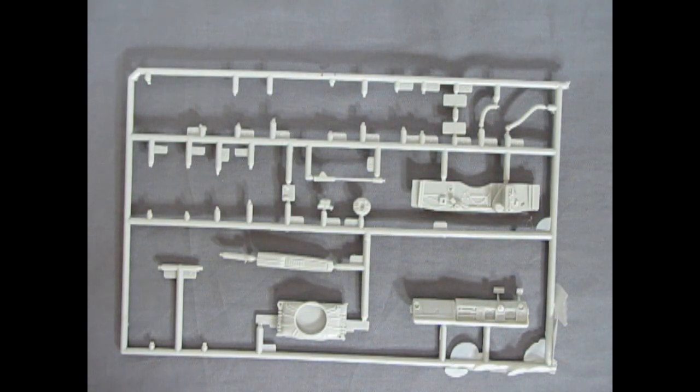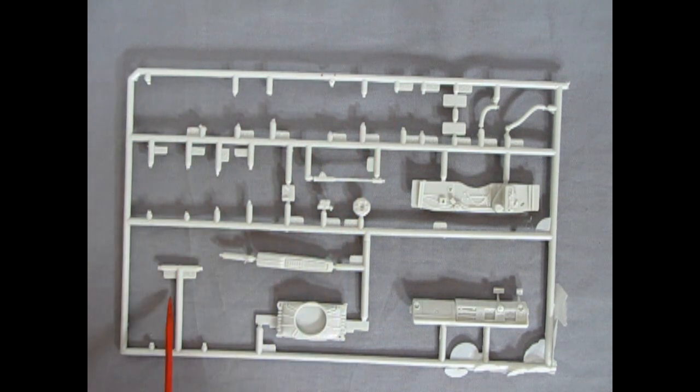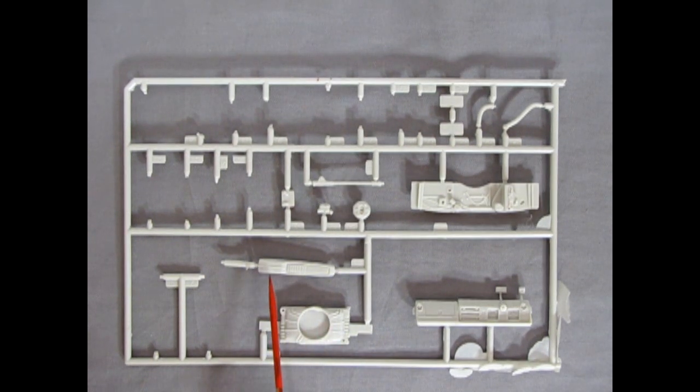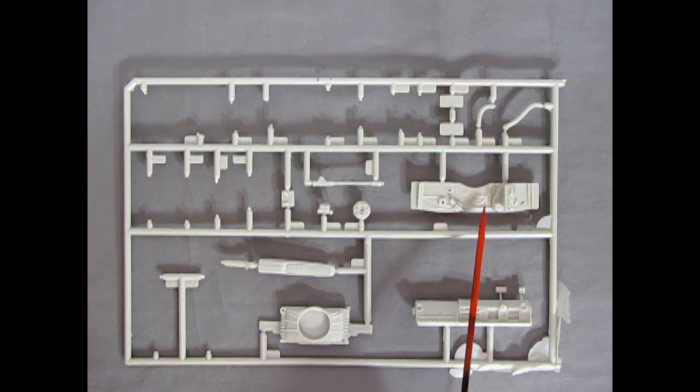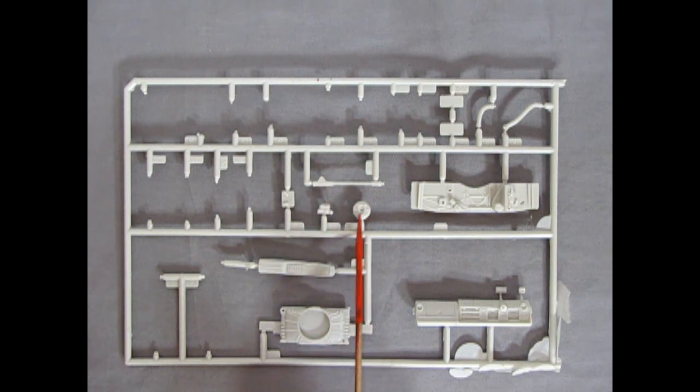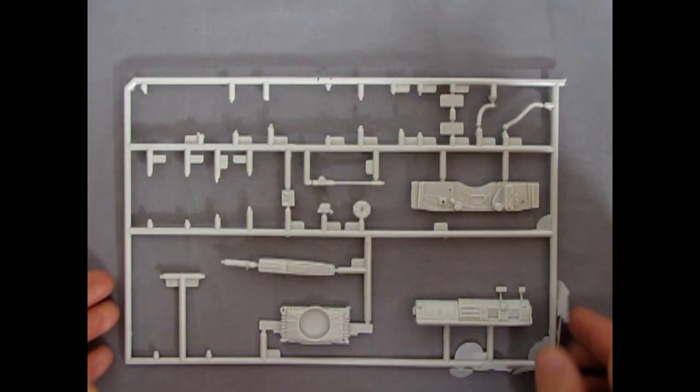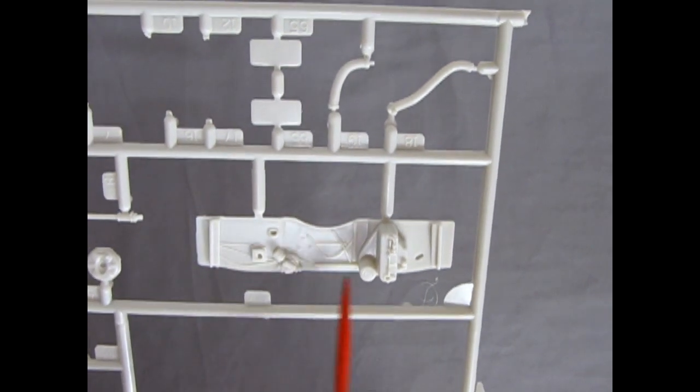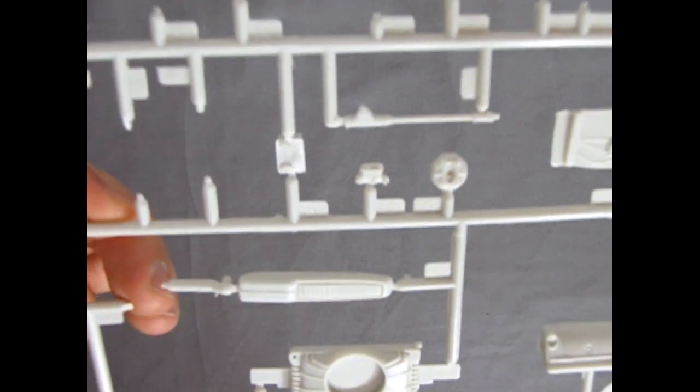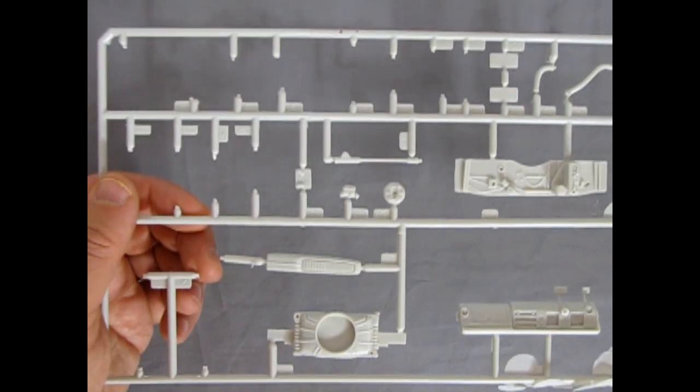Now this parts tree, had the engine block not been built, would have all the engine components in here and whatnot. But because someone started on it, those have been removed. What we do have left is the radiator with the fan shroud molded on, the center column, the dashboard, the firewall, license plates, radiator hoses, the steering linkage or the shaft. There's our brakes there and an ACDelco battery. So let's just take this up into the camera here. I'm going to turn it over. There are a couple of mold marks on the back of that support. Not too much happening on the back. Sort of like a mullet. No, anyway, all the business is up front here. So what we have is all this cool detail going on. There's our console there. This is an automatic car. So the shovel handle and our radiator. So there you go.